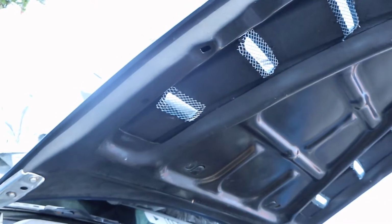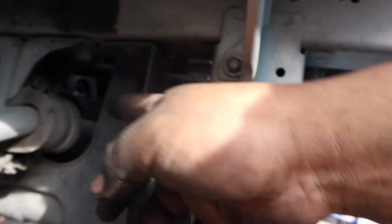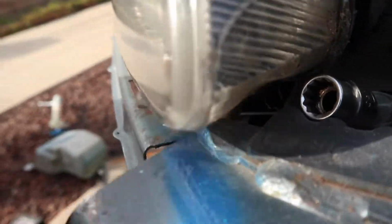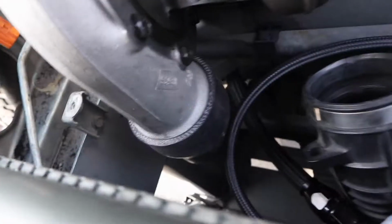But I'm going to run it through up here. See if I can run it through right here. As you can see these holes, I'll probably see if I can. If not, I'll figure it out. I took off the headlight, there's some stuff in there. Put it through there, maybe run it back through the bottom right here, underneath this brace or whatever you want to call it, and then back to where it connects over here. It also runs through some areas right here with the horns and this AC condenser, but I'll figure that out.